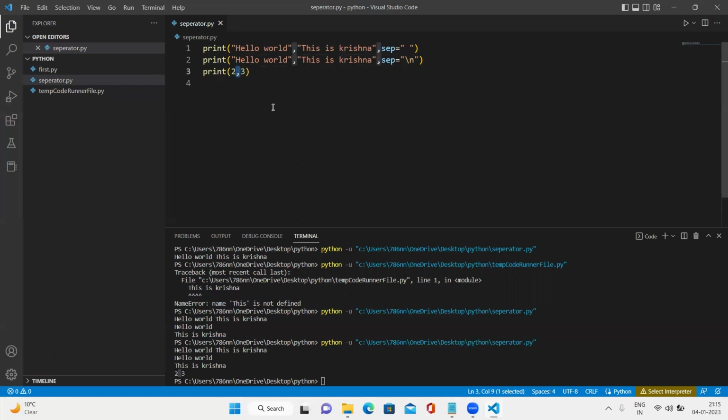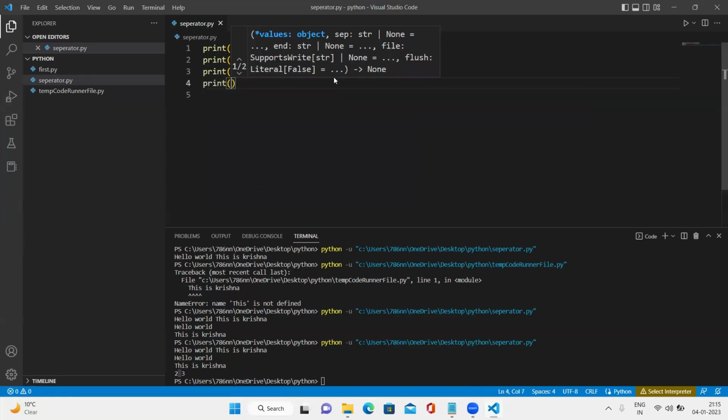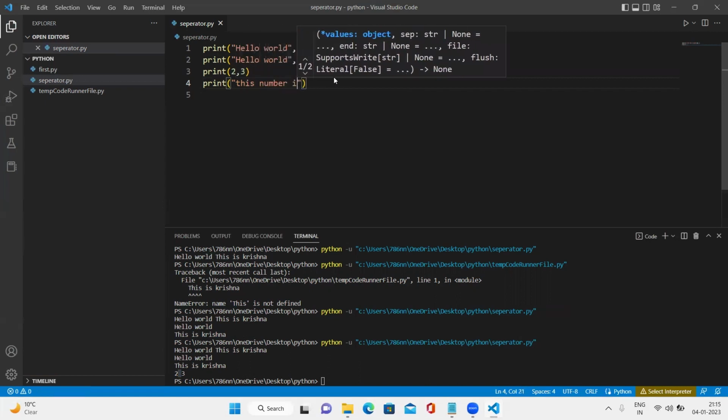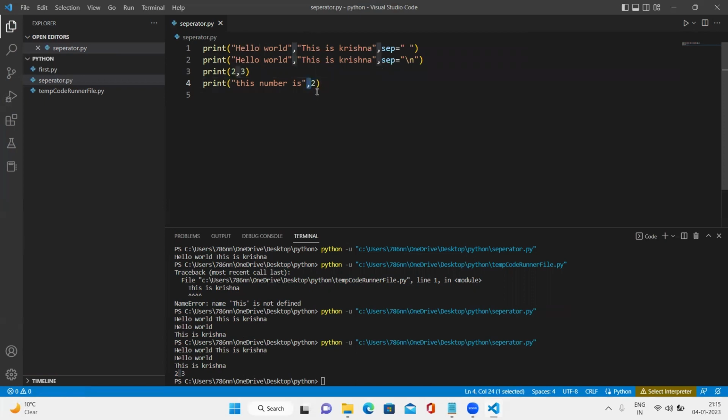Suppose I want to mention a string, let's say this number is, and I simply put a comma 2. If I run this code, I will get this number is, then a space, and then 2.